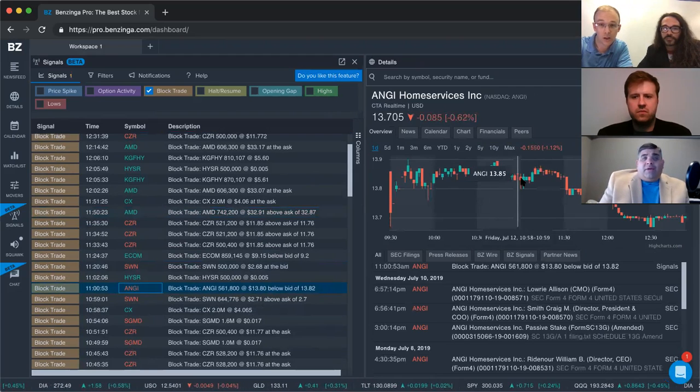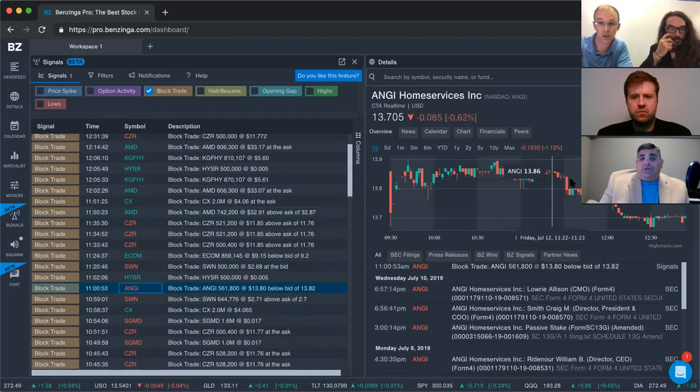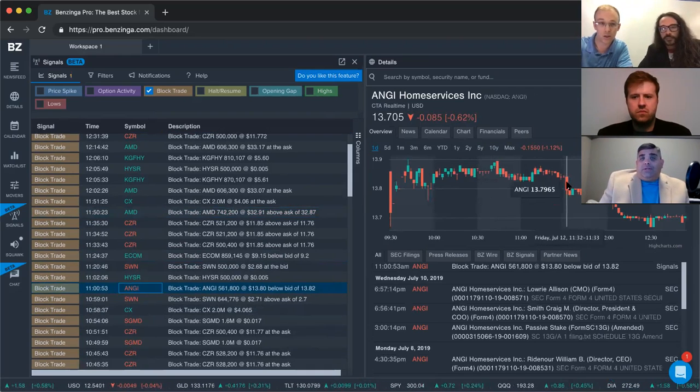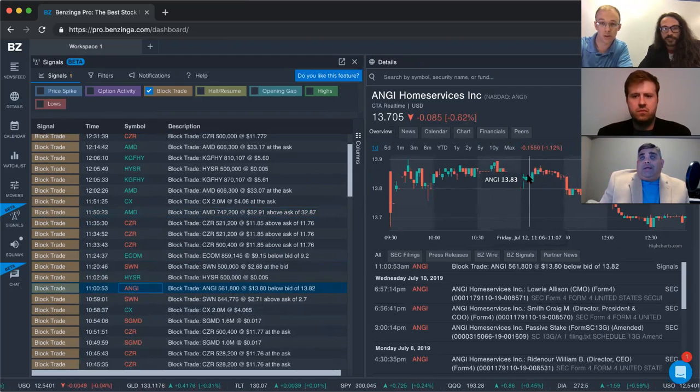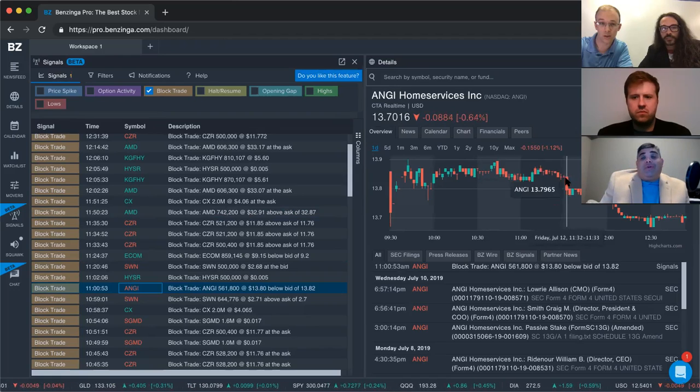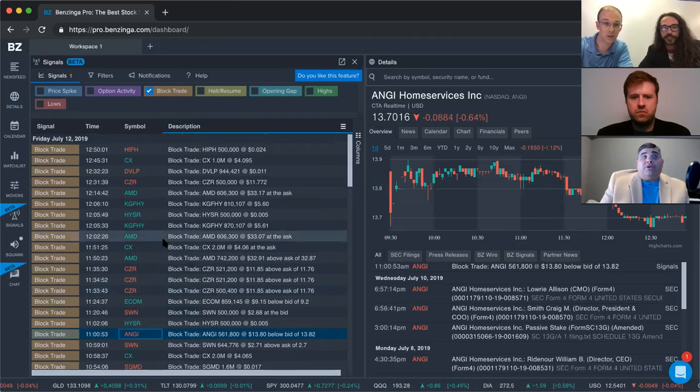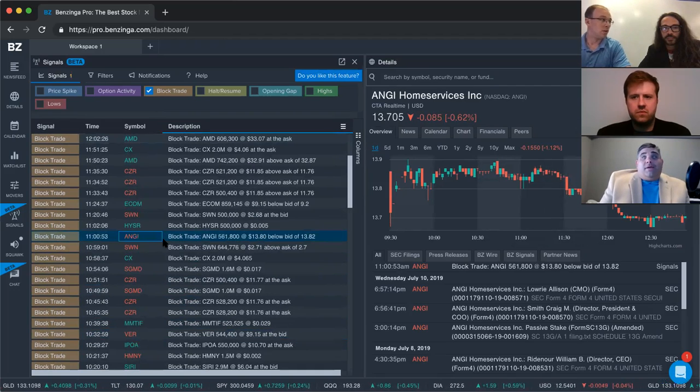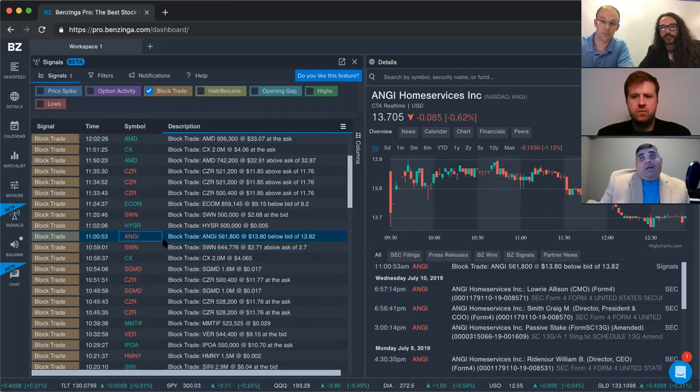Like Brent said, 561,000 shares trading that number. That is an institution, or as we call them, toots. They are selling at that point at 1380. Look at that big red candle to the downside there. And below the bid, they're just trying to get out of that position. They're scared. Or they're trying to get out. So, you know what? If you had sold at 1380 with them, if you saw that signal coming in, you sold with them, you would have made money today.